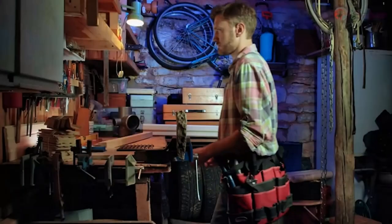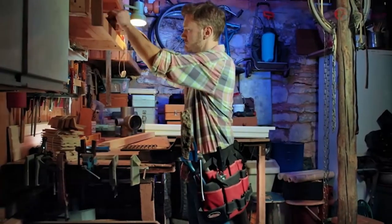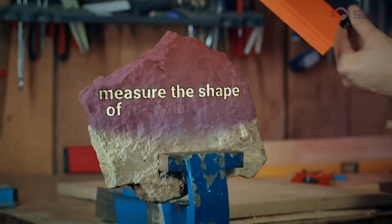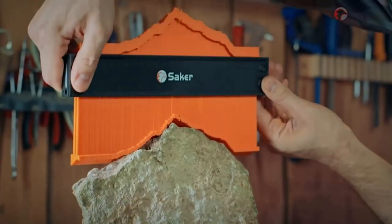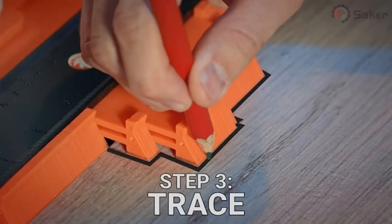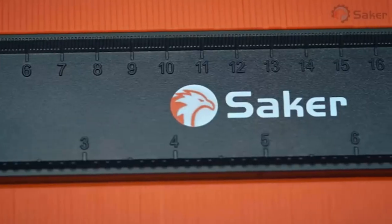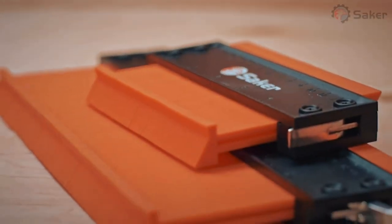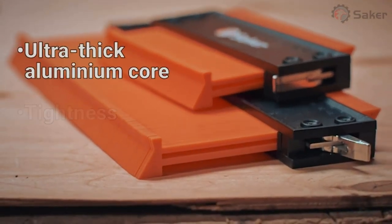Product name: Saker Contour Duplication Gauge Adjustable Lock. Precise shape duplication. The Saker contour gauge is designed for winding pipes, circular frames, ducts, and many objects, ideal for fitting tiles, laminate, carpet, checking dimensions, molding, etc. A useful tool for operations on car bodies, carpentry, and all kinds of modeling.